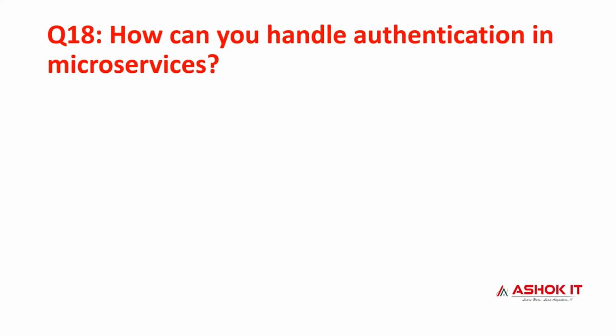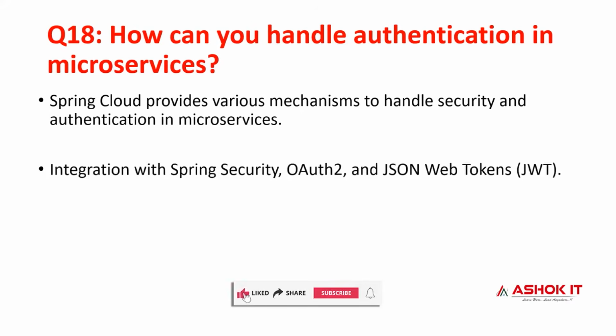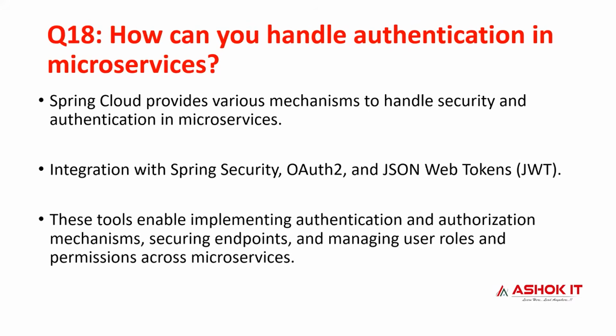How can we handle authentication in microservice application? Spring Cloud provides different types of mechanisms to handle the security. There are concepts like Spring Security, OAuth 2, that is called Open Authorization, JSON Web Tokens, JWT. Like OAuth 2, you can even implement your own resource providers, or else you can use login with Facebook, login with GitHub, login with Google. By using this, we can implement authentication and authorization concept mainly to secure your REST endpoints. Who can access what? That is actually defining the role throughout multiple microservices applications we have.